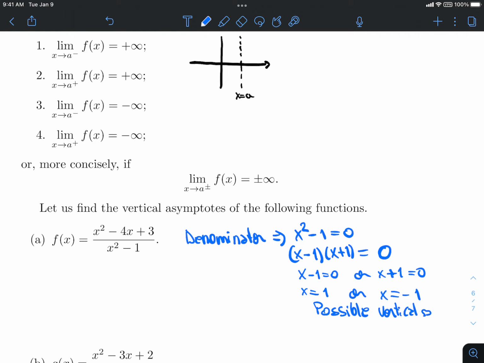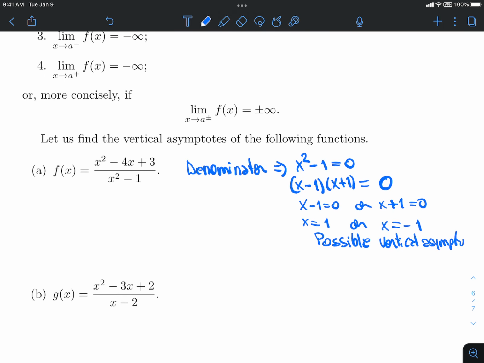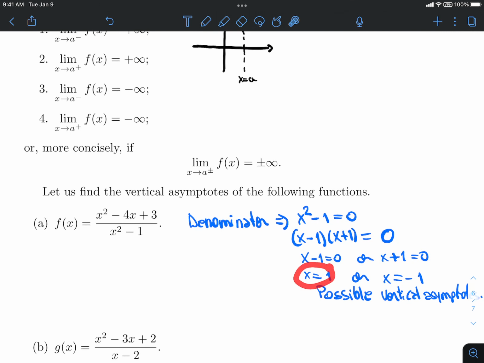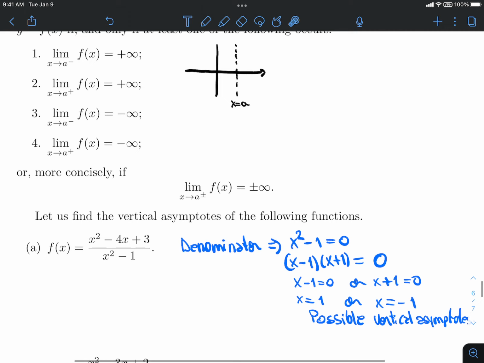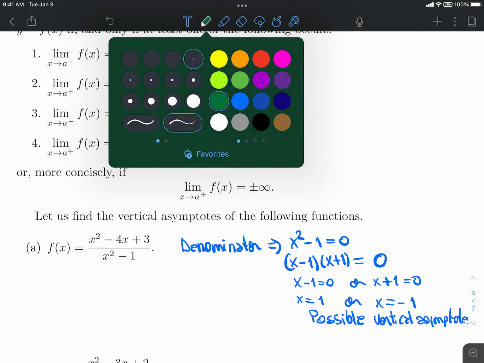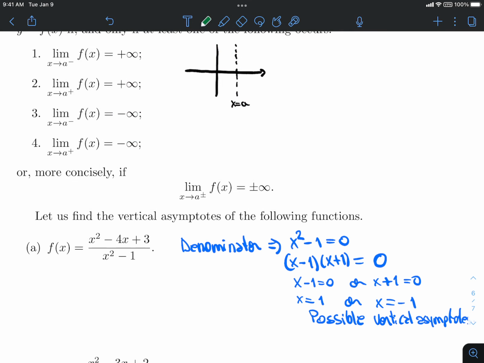How do I check? I've got to do the limits and see: the limit when x goes to 1 and the limit when x goes to negative 1. I can do them one-sided. If one of the one-sided limits works and makes it either plus or minus infinity, that's going to be fine to give me an asymptote, at least from that side. So let me do that now. Let me try and see the limit of f of x when x goes to, let's say, 1 from the left. Why not?